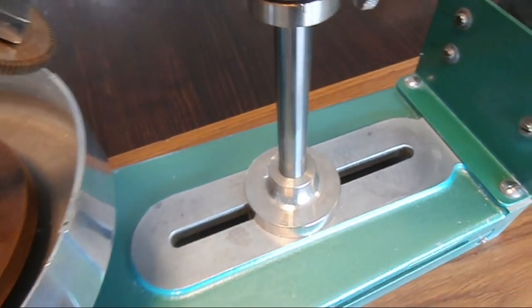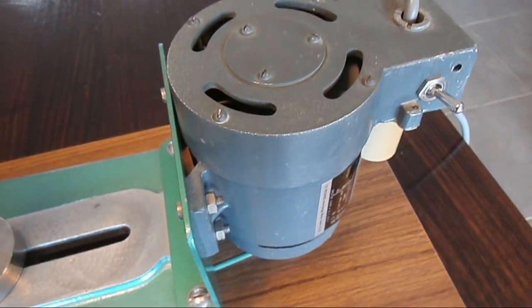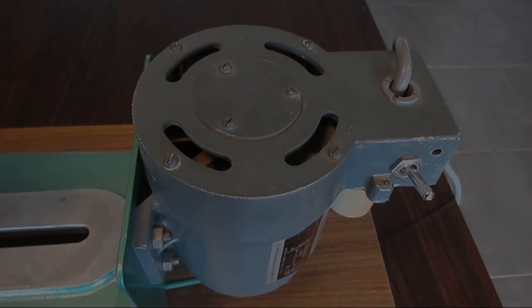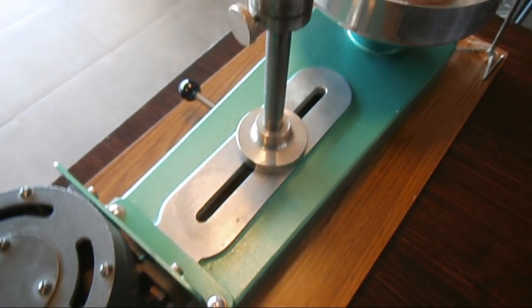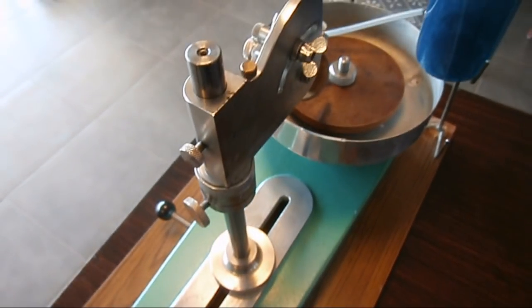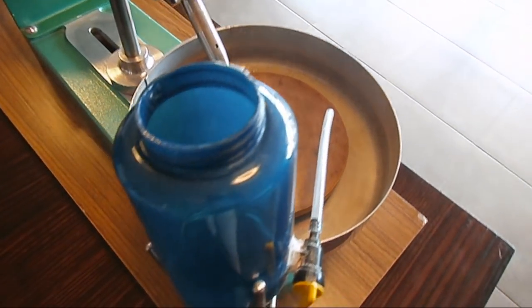In today's episode of How to Cut Gemstones, it's going to be a lot different than my previous episodes. A lot of people have written in and said, could you please introduce us to your equipment? And I thought, well, why not? And the best way to start would be to introduce you to my faceting machine.